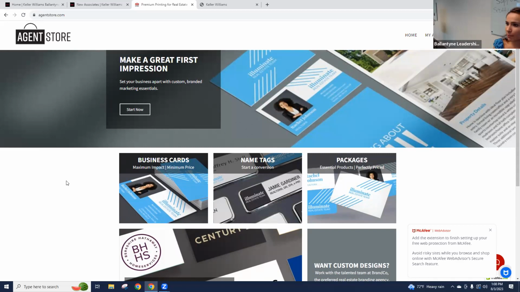They have some pre-done templates for KW on here. All you have to do is say that you're with Keller Williams, say your market center number, and they'll open up a pre-done template for you where you just drag and drop your information. It's super quick and easy, and they've got several different templates for you to choose from. But at the very end of it, when you guys actually get to the checkout portion, that's why I always talk about it, is their price point's highly competitive. I was able to order 500 business cards just for myself for $39.